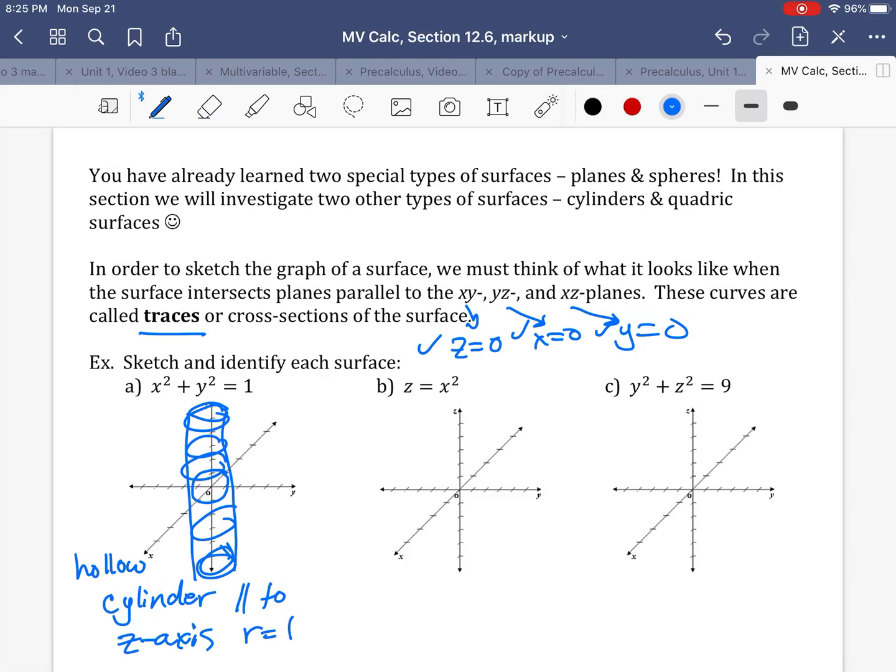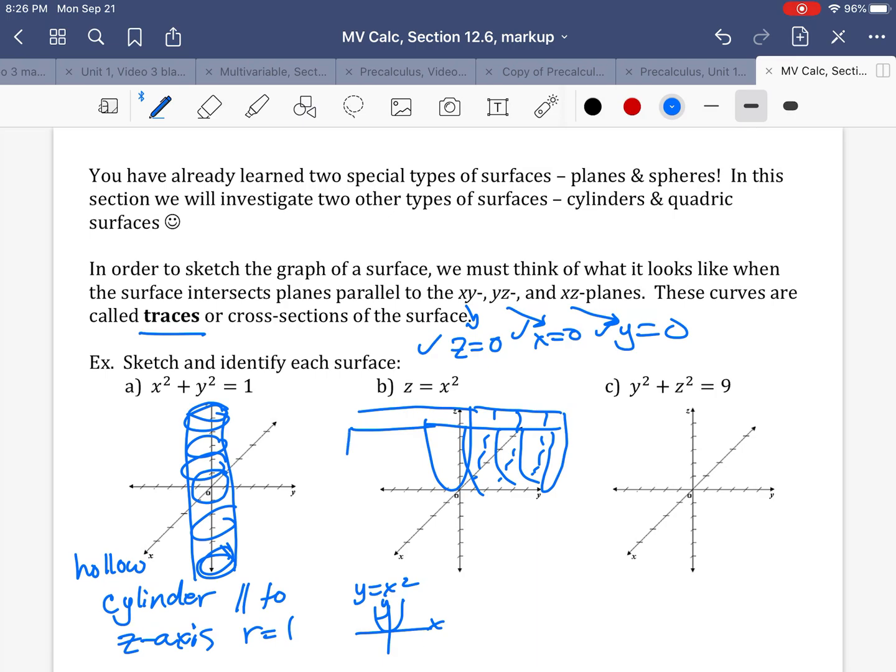All right, z equals x squared. I always like to think back to two dimensions, when I have y equals x squared. That would be a parabola that hugs the y-axis and goes out along the x-axis. If I rearrange those letters, I would have z equals x squared. So it's going to be going out along the x-axis still, but it's going to be hugging the z-axis. So that one is just my basic parabola coming up here, and it's kind of hard to turn it, but it goes all along the y-axis. It travels out this way and that way the whole way. Excuse my 3D drawing, but if I could, I would make that curvy, and this part is behind. And it keeps going this way.